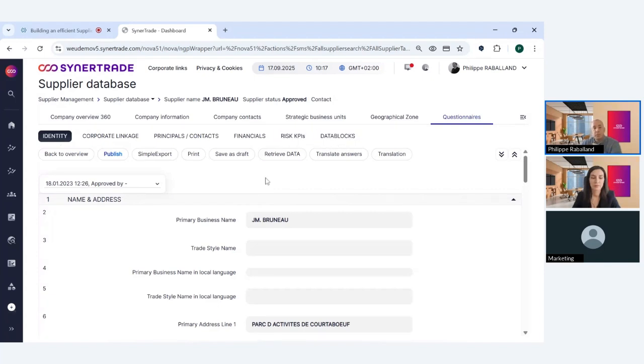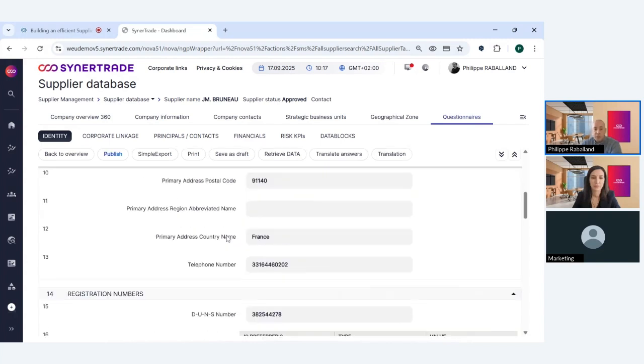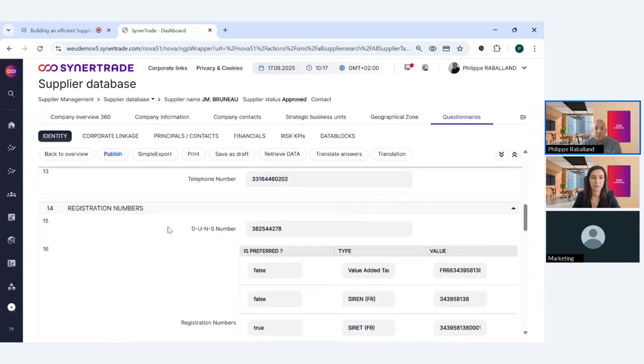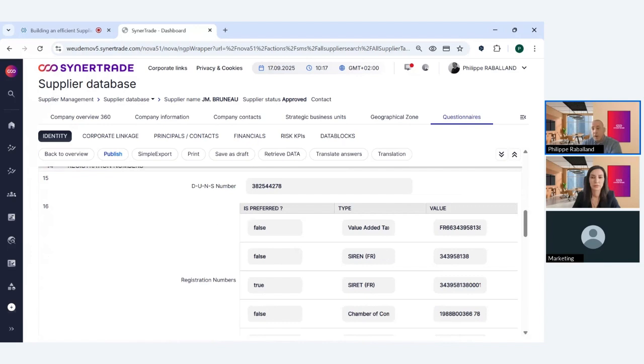We've decided to integrate several main pieces of information in Synertrade, the basic ones. The first are regarding the identity: the basic information, the address, the several registration numbers. Those might be difficult for you and for the suppliers to get. Automatically, I have that information directly. That's a time saving for you and for the supplier if you ask him for it.